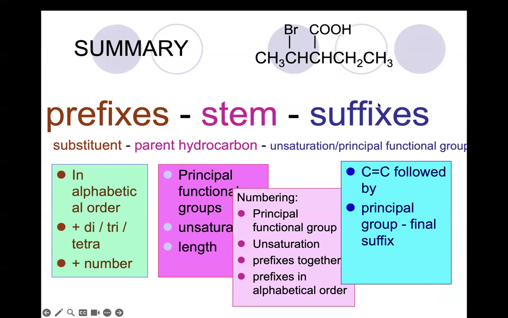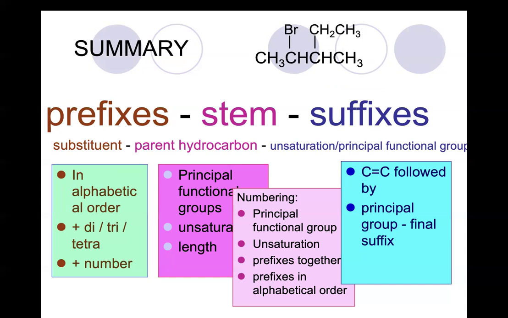So you may try to name it. Now, the longest carbon chain goes to the 4 carbons only, involving most of the substituents, that is bromo, and then the functional group COOH. So this will be butanoic acid. While on the second carbon, we have the fluoro group, and then on the third carbon, we have the bromo group. So it would be 3-bromo, 2-fluoro butanoic acid.